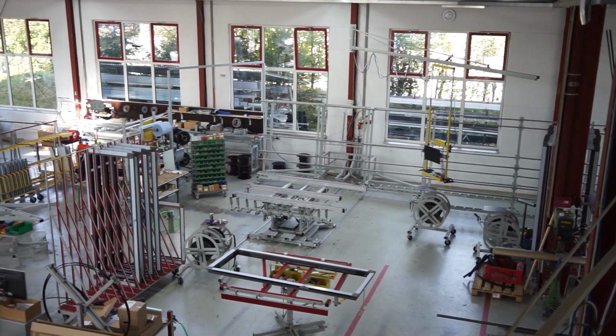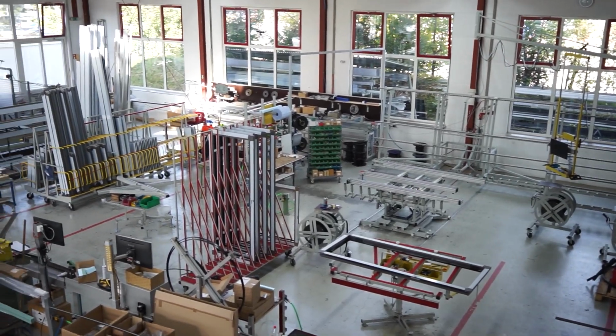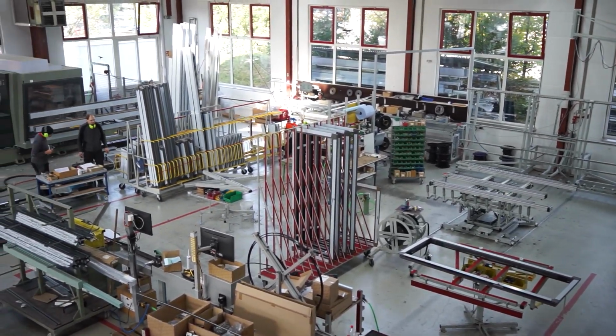We build everything from a single front door, window up, to a magnitude of about 4 million euros. We are, so to speak, a general store. We produce everything from fire protection doors over windows, doors, curtain walls. The classic glazing business, so to speak. We are moving increasingly towards commercial glazing, which means public orderers, commercial clients, office buildings, schools, hospitals. And we are currently working to full capacity.